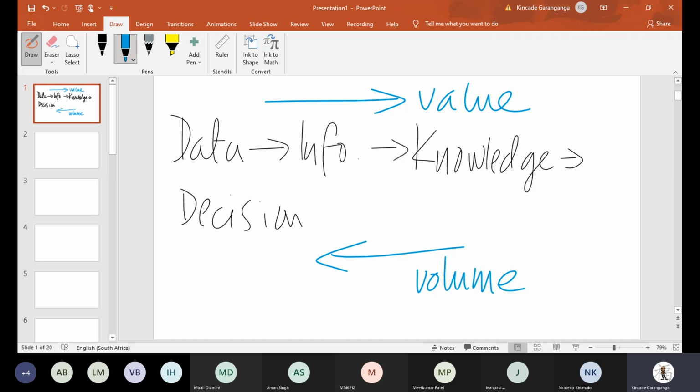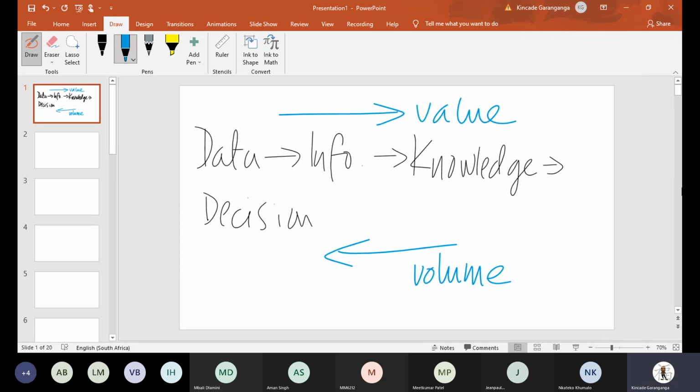But obviously, the moment you go the other way, what you are looking at is that you've got some semblance of value incorporated there, because data, raw facts and figures, the moment it's processed, becomes a meaningful substance: information. That information can be used to gain knowledge in terms of a specific subject or entity. That knowledge will then enable you to make inferences, deductions, and recommendations, which are generic decisions associated with your particular setup.